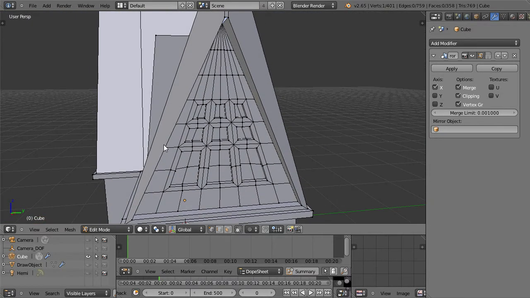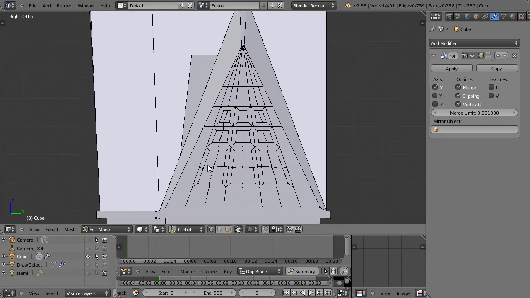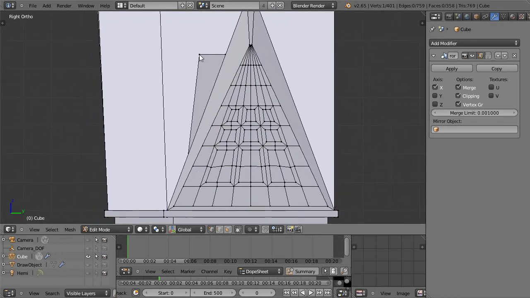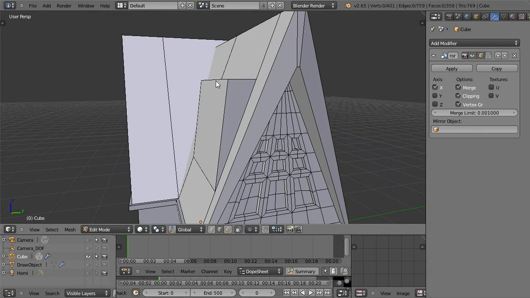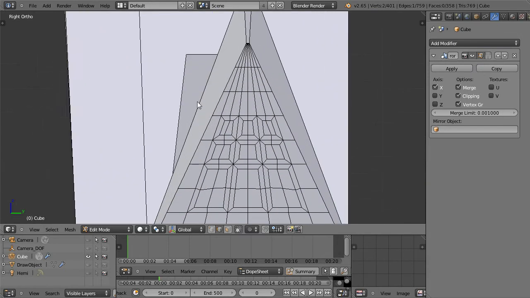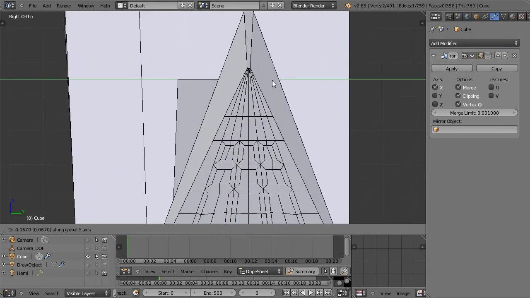So if I hit 3 to go into right view, also, I think I want this to be coming out straight against here. So I'm going to edge select, grab that edge, and then hit G to grab, middle mouse to constrain until I've got like a flat line there.